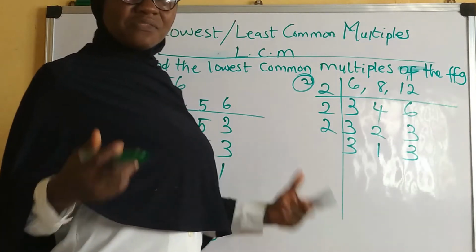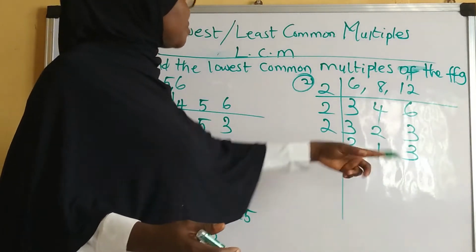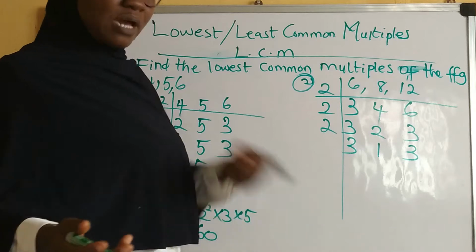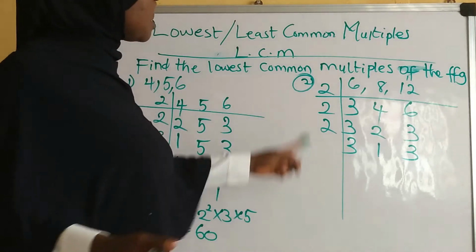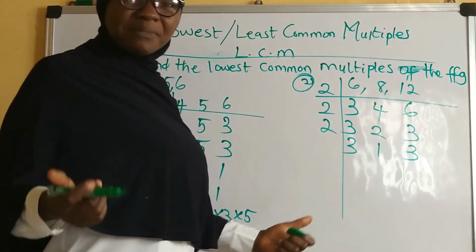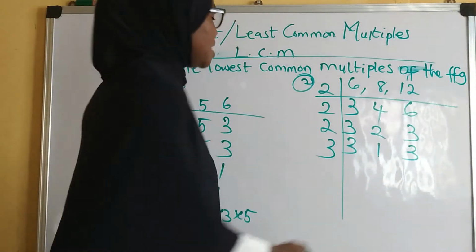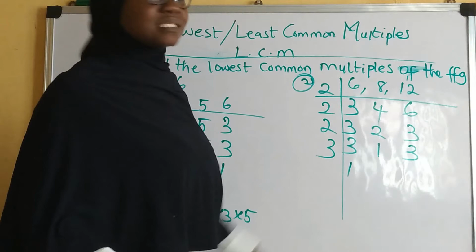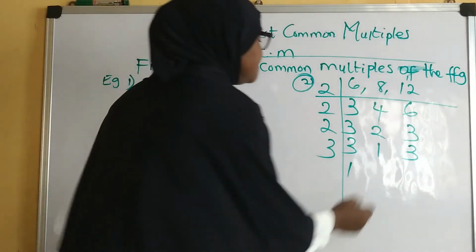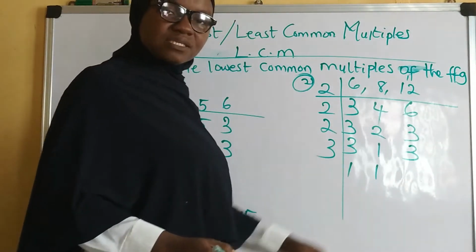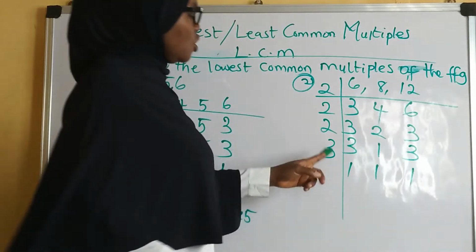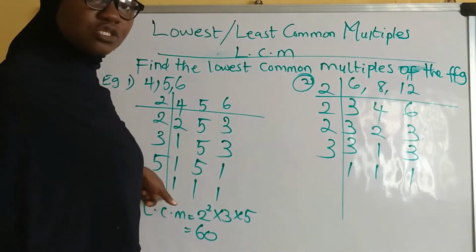Now, what other number can I think of to divide this 3 or this 3? 2 definitely cannot be the number, so I go for 3. Why do I have to go for 3? Because 3 is going to divide this one successfully. Does that make sense? Alright, so I'm going to use 3. How many 3 can I get in this 3? 1. How many 3 can I get in 1? The 1 is still going to remain. How many 3 can I get in 3? 1. So you can see that when I got here, it's 1 all through.